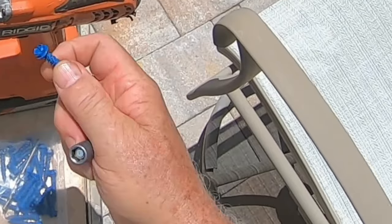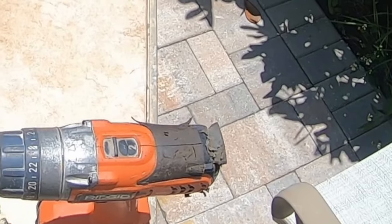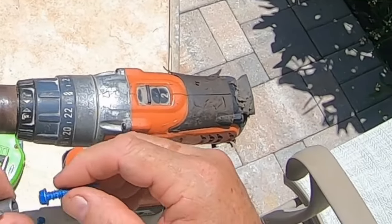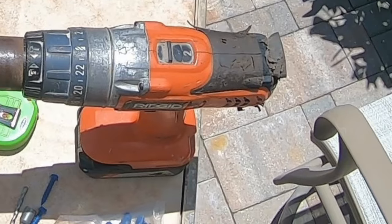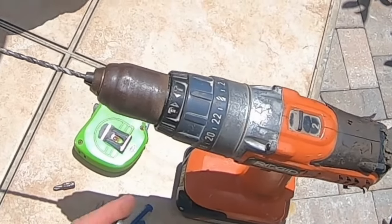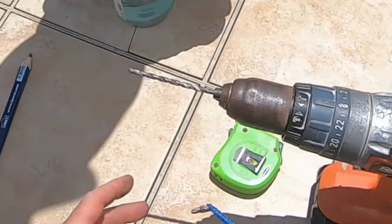Plus, they give you a drill to put them in with a carbide bit here, so you can see the bit, and the driver, which is required to go over the head to drive these in. It's insane, the price. So I said I'm not going to spend 20 bucks on that stuff. Now that's where your Chinese business comes in. So this is the drill driver. Once you get the hole in, you put your bracket in place.